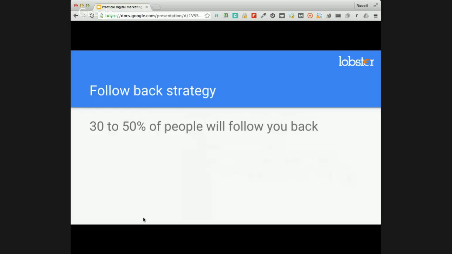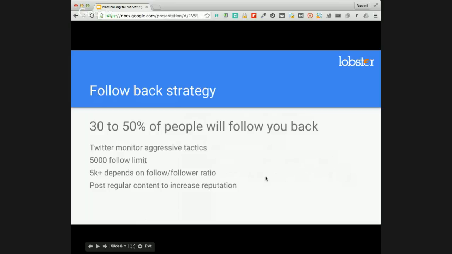The cons of the follow back strategy: it takes a lot of time. It can eat up a lot of your time if you let it. You need to be very strict about how much time you give to Twitter and how much time you donate to doing this. The number of accounts that you follow will grow very quickly, and it soon will outnumber the number of accounts that follow you. You will outstrip the number of people who follow you back.